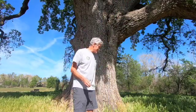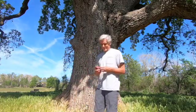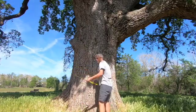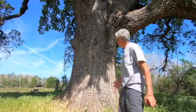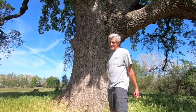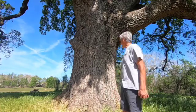So this particular tree is what's known as a heritage tree. In the arborist world, we use a measurement called diameter at breast height, which is basically the width of the tree at breast height. This tree is 85 inches, which is massive. So like I said, this tree's probably in the range of 300 years old, maybe more, about 80 feet tall. They get up to about 100 feet. There's a couple really spectacular trees that go over 100 feet, but this guy's about 80 feet tall, a massive, beautiful tree.